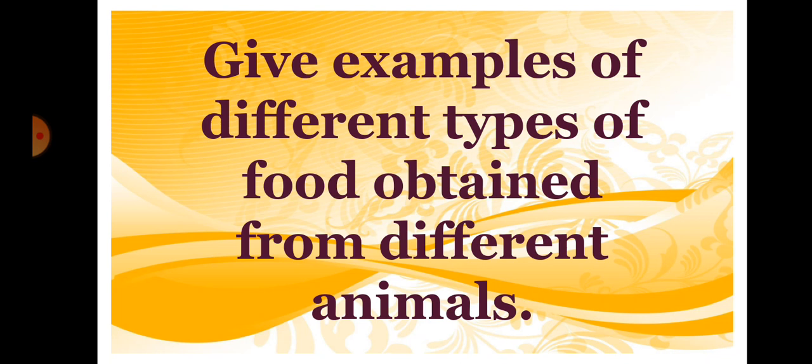For example, we get milk from cows, and eggs and meat. We also get wool from sheep, and honeybee rearing is done to get honey. Apart from all these things, animals are also used to carry loads. You can talk about donkeys and oxen. These are used to carry weight or as a mode of transport.